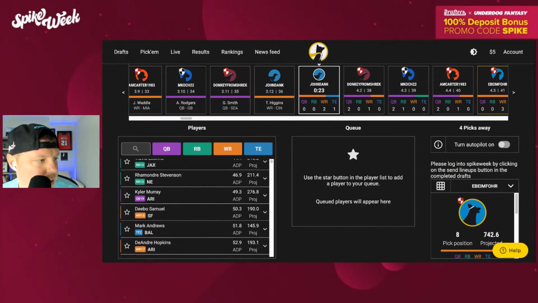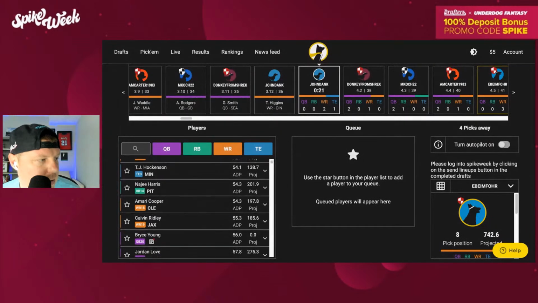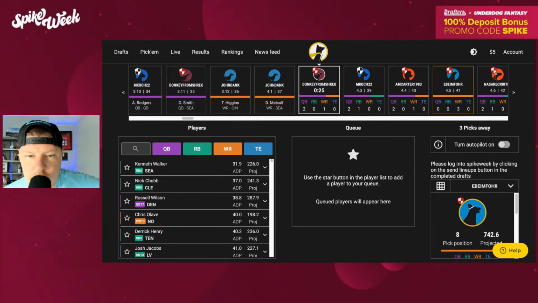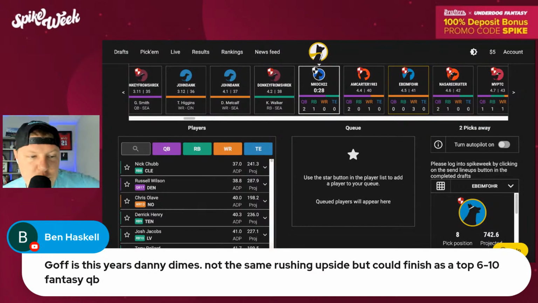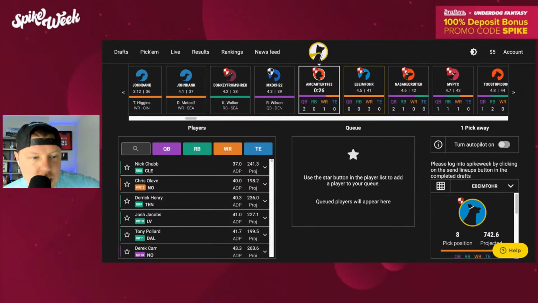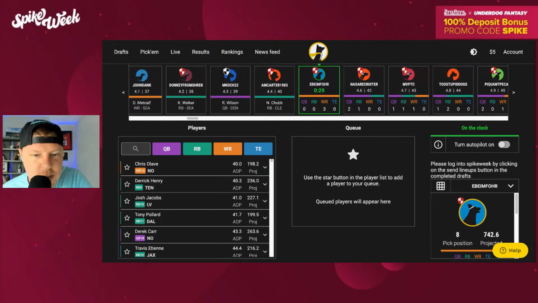Let's look at the quarterback landscape. Good God. Awful. Yeah, see, the problem for me with Goff, Ben says Goff could be this year's Danny Dimes. The problem for me with Goff is he just has to run so pure because there's literally zero rushing. And I love the Lions. I'm drafting tons of the Lions, but now Goff is kind of expensive. You know what I mean? So I think that's part of the problem for me with this.